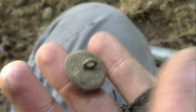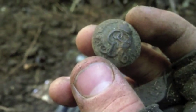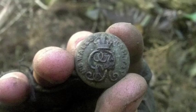Oh, so nice. Show me it. I'll just wash that up a bit. Real, real nice. Jordan just found a mad 1800s button. They're really nice. Oh my god! It says New South Wales Railway. Look, I just cleaned it off. You can't be joking. No, that's the railway that we're at right now. That's heaps old, 1800s. New South Wales Railway.